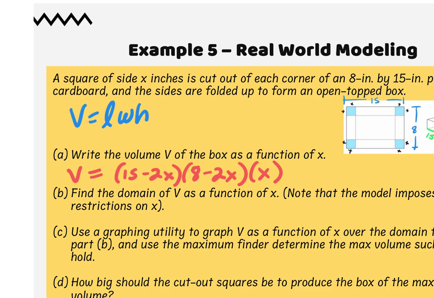With me so far? Okay, now let's talk domain. So it's got volume, right? Which means this is a real world scenario. What would be the smallest value of x you could have? 0. Can it include it? No, so it gets a parentheses. What's the biggest value x can be?